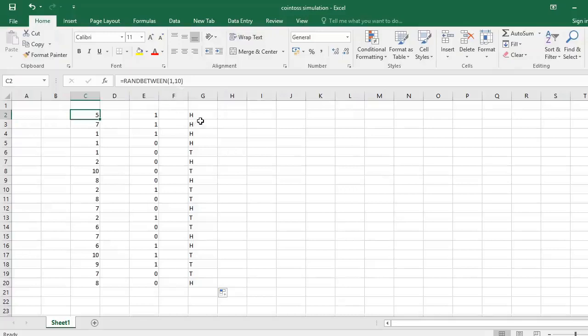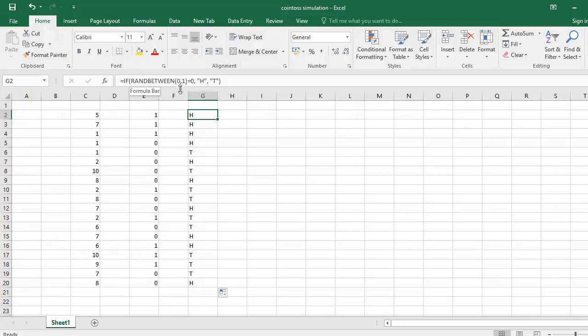Likewise, in this formula, RANDBETWEEN(0,1) is going to generate zeros and ones with equal probabilities. What does that mean? 50% of the occasions I'm going to get 0, and 50% of the occasions I'm going to get 1.